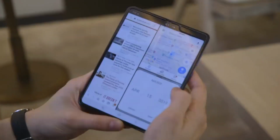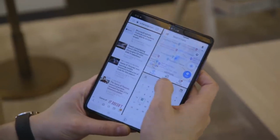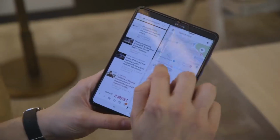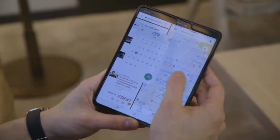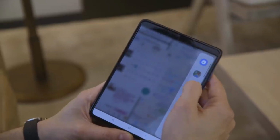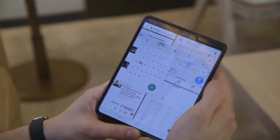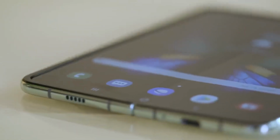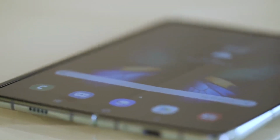And so you can have up to 3 apps open at a time. You can even do some really wild stuff. Like if you tap those blue bars, you can put stuff into a popover window. So now I've got a popover window there, and then I'll open up, I don't know, the calculator, the third app, and now I've got 4 windows, and you can really go nuts with this thing if you want to, but that's maybe a little bit much.